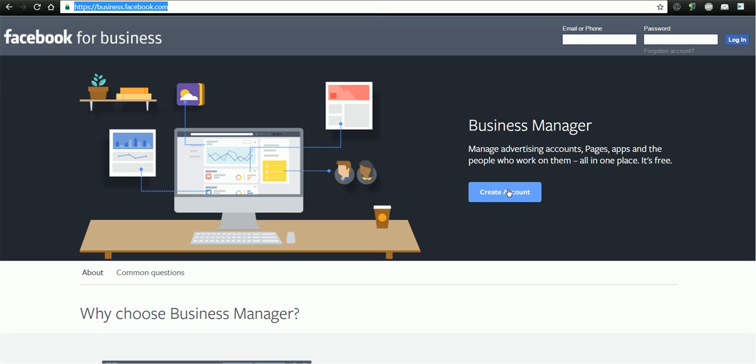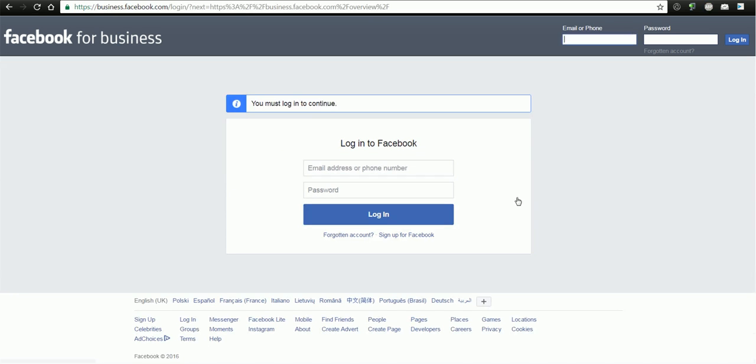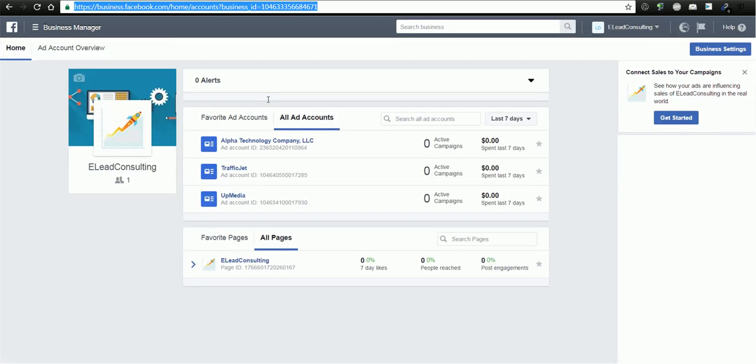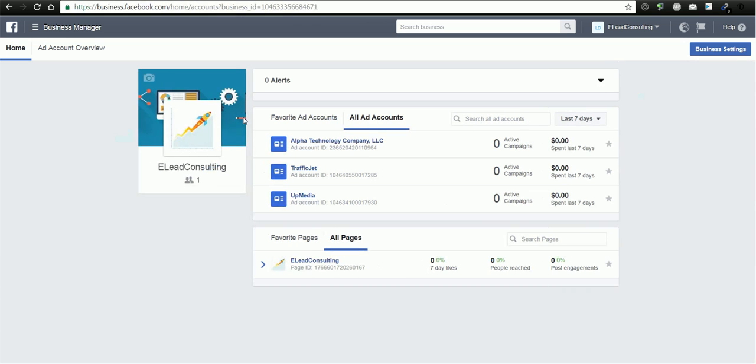and Facebook will create a business account for you. So just create an account, you log into it, you fill in a few details for what page you want to connect it to. It's very simple, and once you have it, all you do is log into it. You create an ad account. So you would create an ad account.